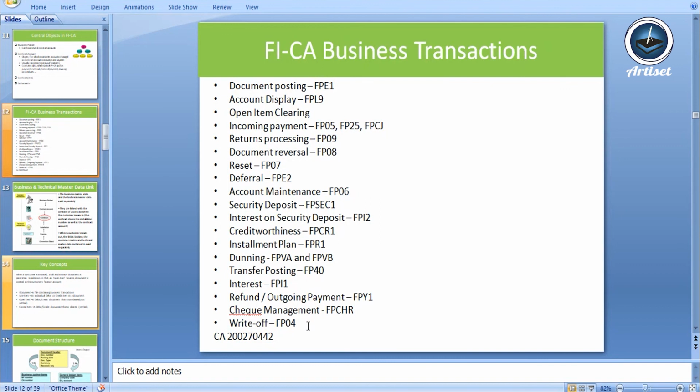Then another important concept is the event technology. I will explain the event technology, which consists of small programs written in FICA, which we can just pick up, make some minor changes, and give to customers, that is, to the utility industry. So these are the business transactions we will be covering in the FICA training.